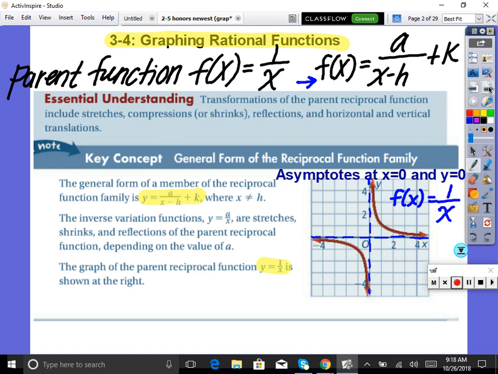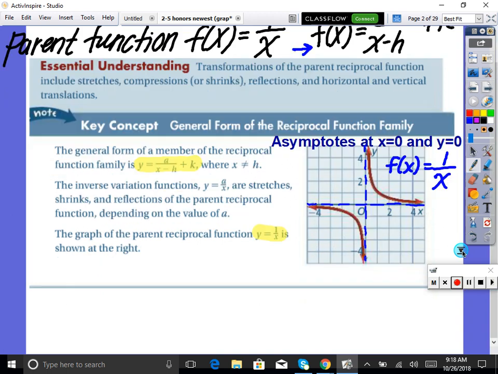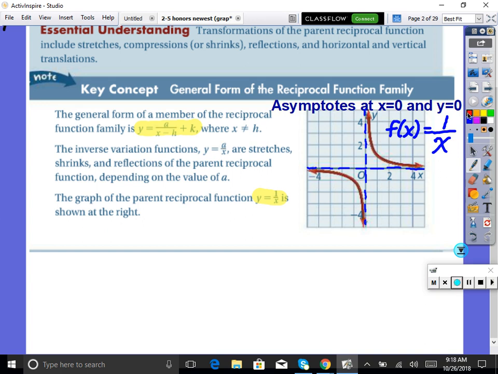Now everybody, in this equation 1 over x, we have a vertical asymptote at x equals 0. Can anyone remember from last time why that might be the case, based on the equation? You're on the right track, but I think you're thinking of the wrong type of asymptote. I'm talking vertical here. Yeah. When x is 0, it's undefined, meaning x cannot be 0. You're right, x cannot be 0. So that's where this vertical asymptote comes from. The rest of you are thinking of the next type of asymptote. So where is this horizontal asymptote coming from?